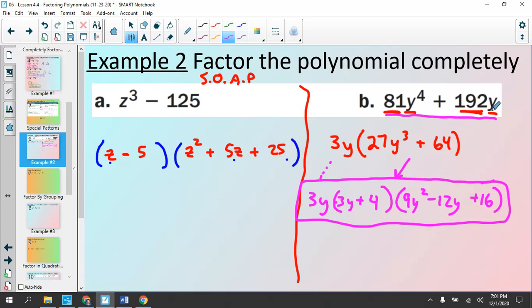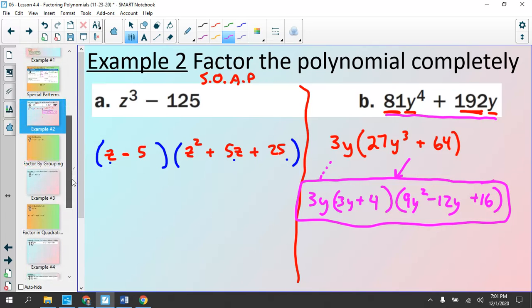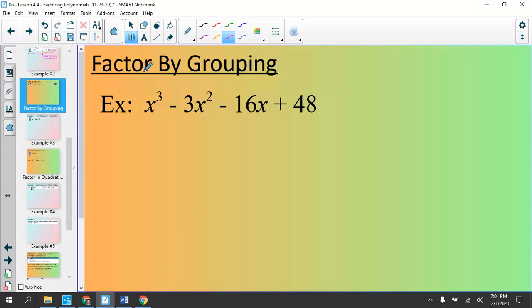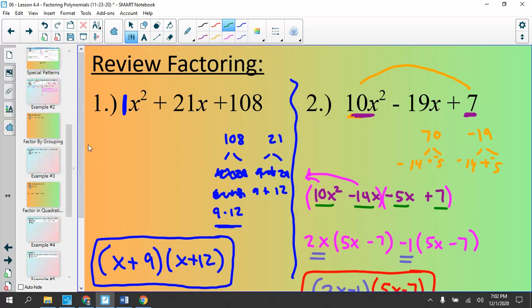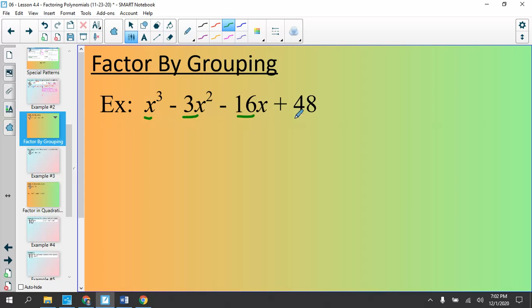Let's keep it moving. Factor by grouping. Next one up. This is a new one for us. Although here's what I referenced earlier. If you're counting your terms, all of a sudden this one jumps out as weird too, because what the heck? 1, 2, 3, 4. We've never seen a 4-term polynomial other than the one that we made ourselves. Remember this one? I'm going back to the first thing we did in the notes. 1, 2, 3, 4. We created a 4-term polynomial. So go figure, when I see a 4-term polynomial, what are we going to do?